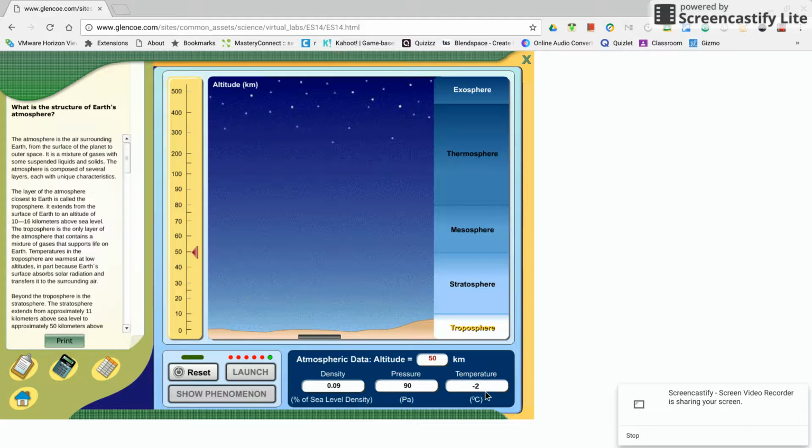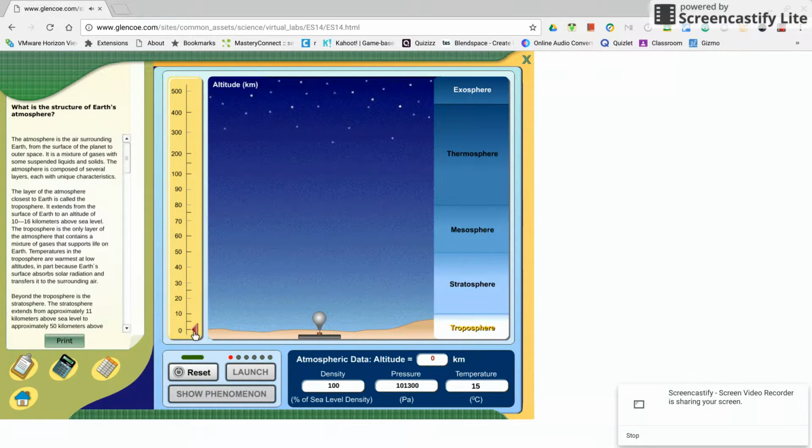So as you go higher in the stratosphere, you're going to increase in temperature, mainly because the stratosphere has a specific layer within it known as the ozone layer. And ozone is a greenhouse gas that absorbs a lot of the Earth's energy and radiates it back towards the Earth's surface. So this area stays a little bit warmer because of that layer. So as you go higher, the temperature increased. Notice that the pressure is much less than it was at sea level, and the density is much less. It was 100% at sea level, and now it's only 0.09%. So as you go higher, the pressure and the density both decreased.